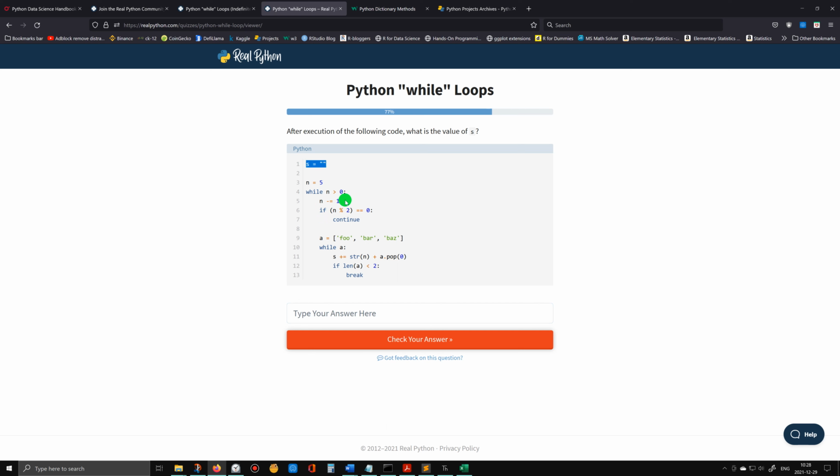So S is an open string. While A is true, S plus equals string N. That's just going to continue.